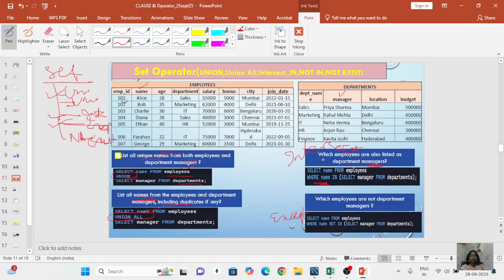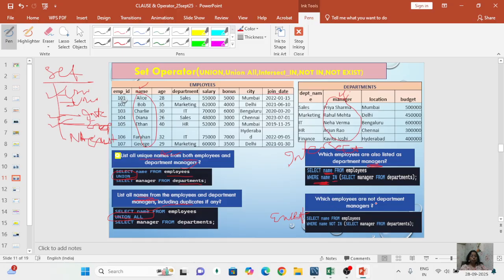So we use where name in, the in operator, then a subquery of the second table. How do we get the name list from the second table? As you know, select manager from table department. Then it will check.